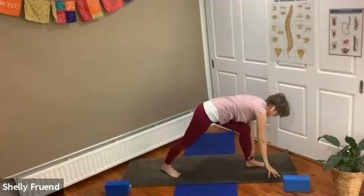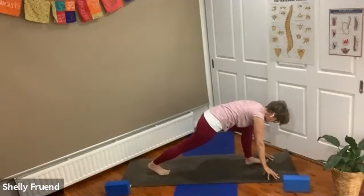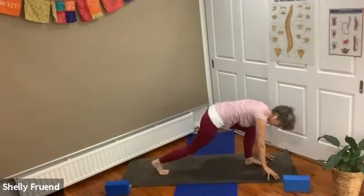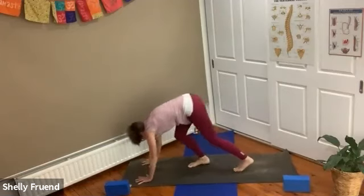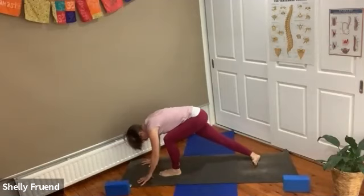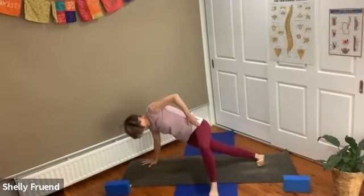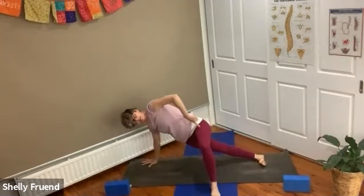And then release your fingertips to the floor by pivoting and lifting the back heel. You're in a high lunge. So we're going to come into that side plank. I'll have to flick around so you can see. So from here, pivot onto the outside of the right foot and step your left foot off your mat in line with your knee, your back knee roughly, so that you've got this right angle.